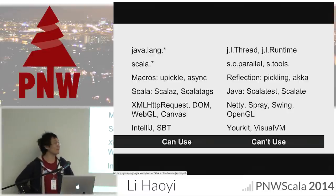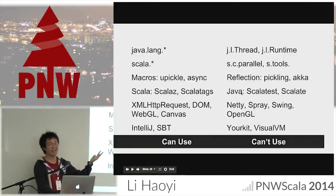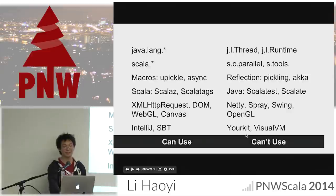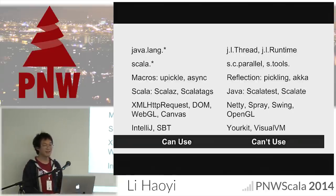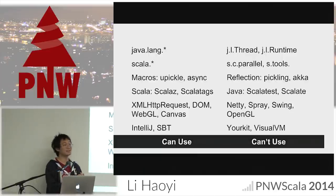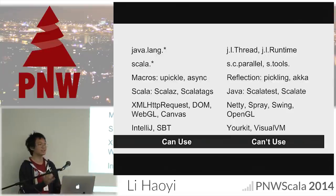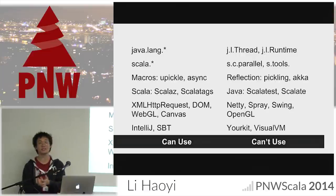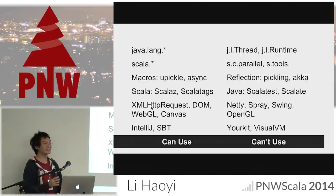Here's a short list of can-use and can't-use in Scala.js. Can't use: reflection, OS threads, Java source code (not Scala), networking, Java tools — this rules out things like Spray, ScalaTest, Akka, Scala Pickling. Things you can use: most of java.lang has been ported, almost all of Scala except parallel collections, macros work in Scala.js, ScalaAsync, and my uPickle serialization library which heavily uses macros as a replacement for reflection. You can use all DOM APIs like XMLHttpRequest. When you hit something unsupported, it manifests as a compilation error. As long as unsupported features are not called transitively by any entry point of your Scala.js program, it will compile fine.